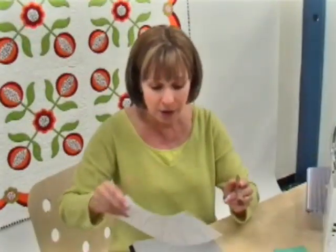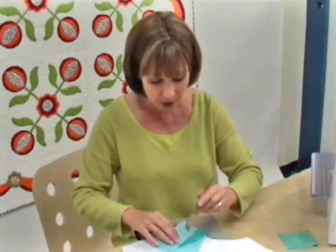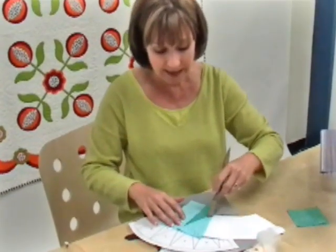Let's talk about the outside ends first. There's a pressing tool — nice and flat — and where I use this is in foundation paper piecing. As you sew your pieces on, rather than running to your iron every time, you can just take this and press like that and then continue on. So that's really super cool.